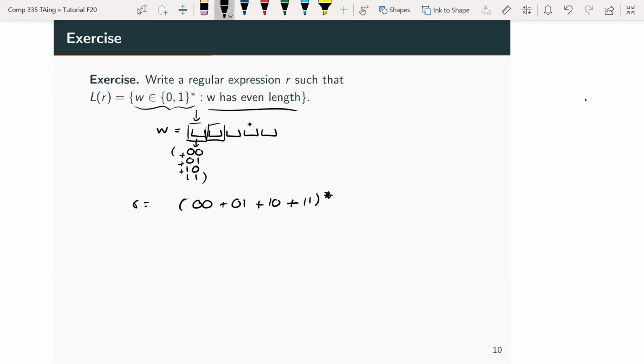Also, what you could have thought of, which would also be correct, is something like 0 or 1, and then 0 or 1, any number of times. You can see how there's a one-to-one mapping, and that's essentially the same idea. It's just saying that the first position of that pair is either 0 or 1, and the second position of that pair is either 0 or 1. So that's pretty straightforward. Again, if you have any questions, let me know.